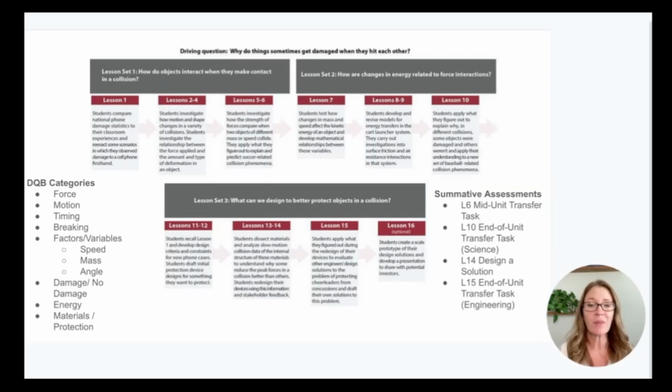Now, if your students ask questions that do not relate to the unit, it is perfectly fine. Just create a category called Other. Now, the reason I have these for you, and you don't have to have all of these on your driving question board, and I'm going to show you 2 examples as we go through lesson 1, but the way I do driving question boards, especially if you're new, because driving question boards can seem overwhelming and a little bit hard to manage. The way I do it is I say, who would like to share their first question?